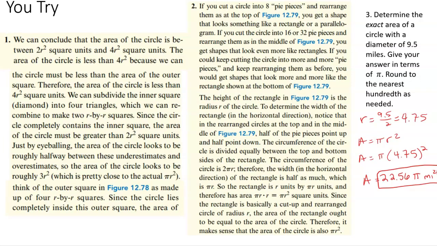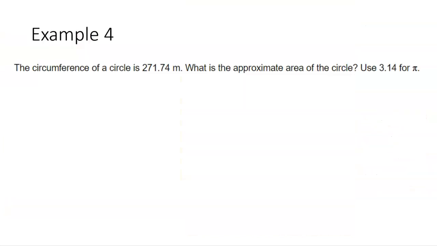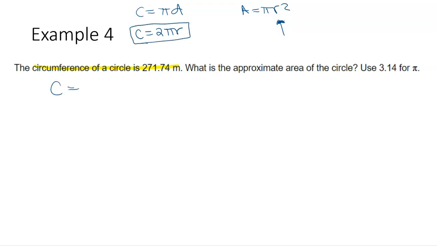And there we go. So now let's do a couple of examples. We have 3 more examples to go. So the circumference of a circle is given, but now they want the area. All right, so now they want us to relate circumference and area. So we know that circumference is the diameter times pi, or 2 pi r, and we know that the area is pi r squared. So they give us the circumference, but they want the area. Well, for area, we need the radius. How could we get the radius? Well, let's use the formula for circumference that involves the radius because we want a radius.